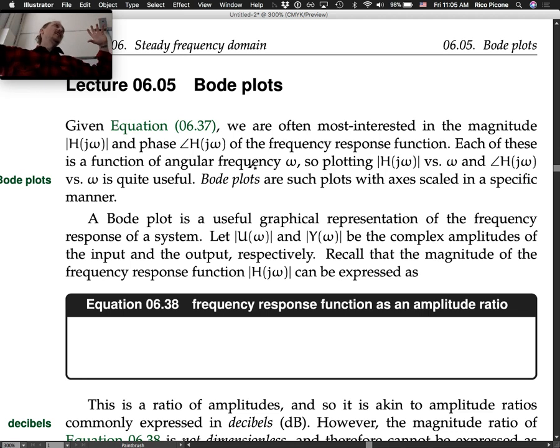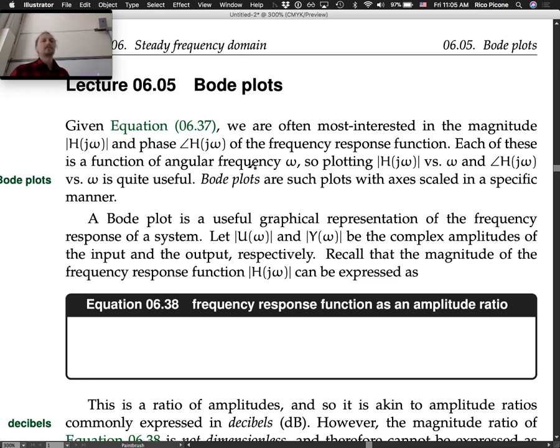It was important. It said that if you put a sinusoid into a system that's linear, you get out a sinusoid, okay? At the same frequency as the sinusoid you put in, with the same amplitude multiplied by the magnitude of the frequency response function, and the same phase, but added to the phase of the frequency response function. If you remember that, that's good because it's kind of an important thing.